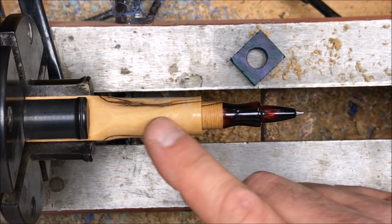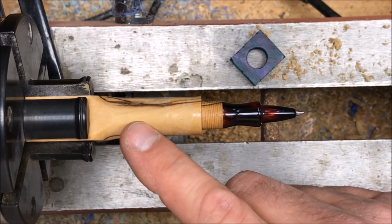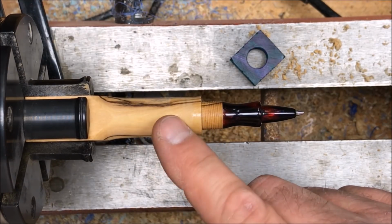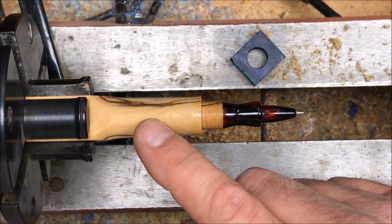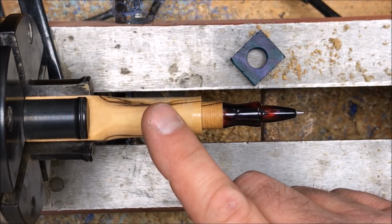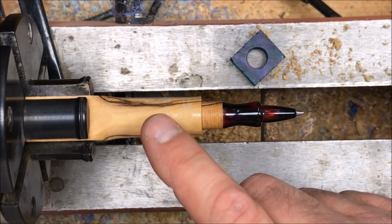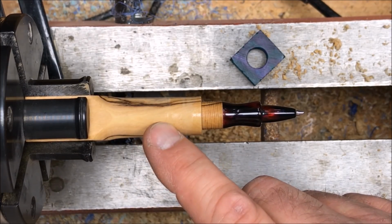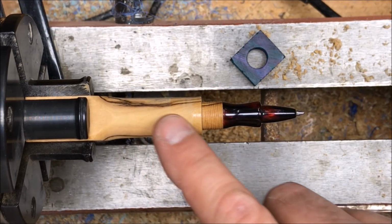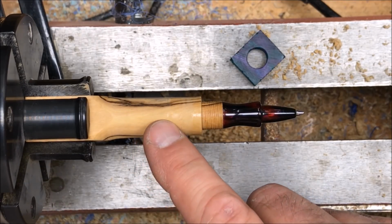Normally at this point, I would remove this blank from my pen jaws. I would install a collet chuck with an aluminum mandrel, flip this around, and begin shaping it. The issue that I have is the aluminum mandrel that I have was designed for a pen that's going to have a converter, a fountain pen style bespoke pen, and it's far too long for this blank. I have some 1/2-inch aluminum rod. My plan is to turn my own mandrel for this style of a body.